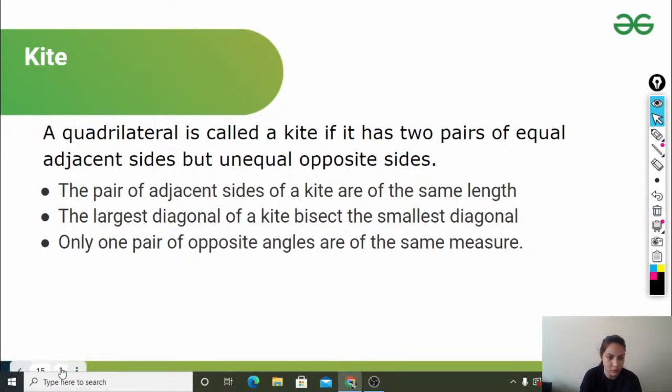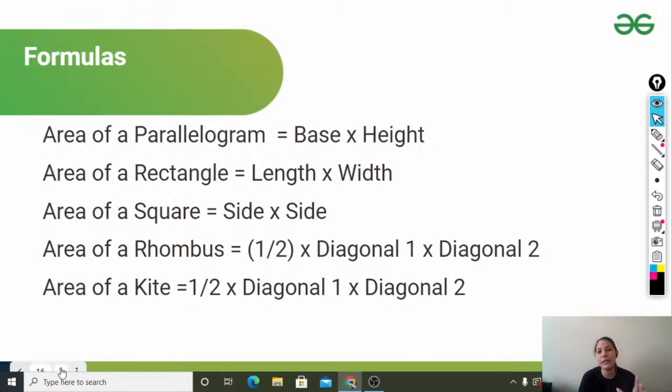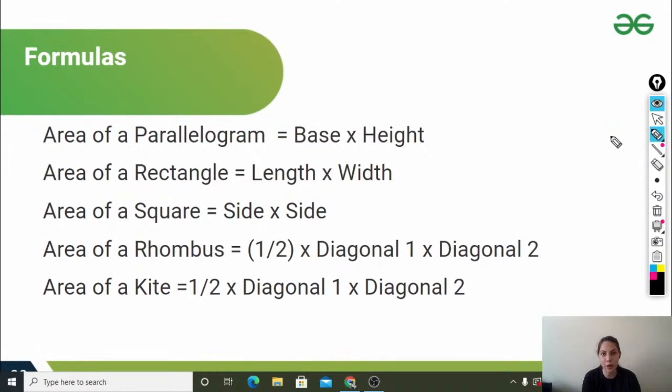Let's move on. So we have covered all the types of quadrilateral in this. Now let us understand some basic formulas of quadrilaterals so that it will be useful for you to solve the questions. So let's see the formulas and you can note them down and solve your questions in NCERT or any reference book. And of course, if you want, we can also solve some of the questions as per your choice. You can let me know in the comment section. So let us read the formulas and you can note them down for your purpose.